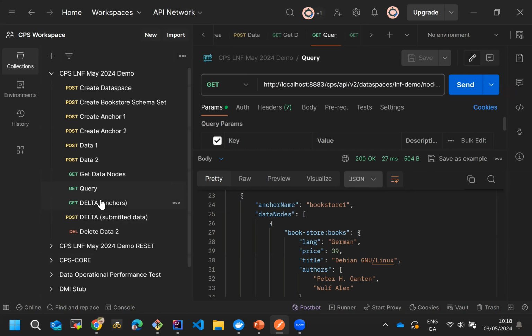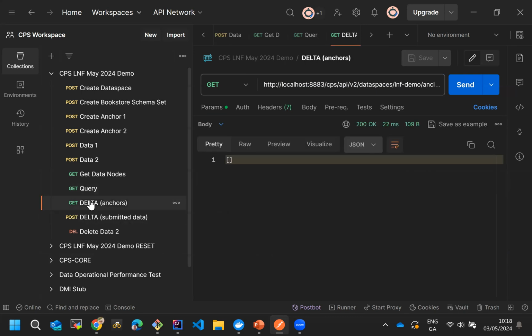Okay, so now let's go to the delta function. If I run it first here, and I already ran it last time, you could see the output already. What the delta feature returns is a report that is basically a list of patches. So it's a list, so it's an array. Because I have two identical trees at the moment, I simply get an empty list back. Okay, so let's make some changes.